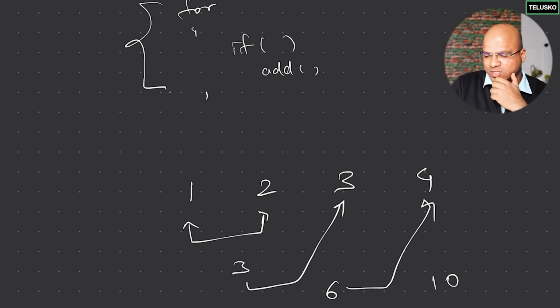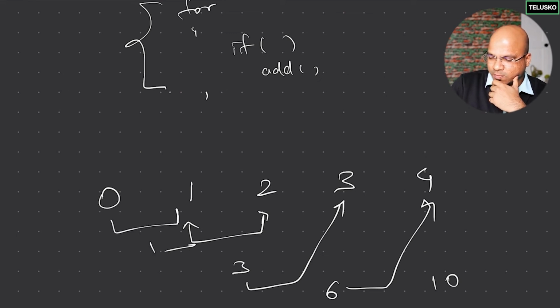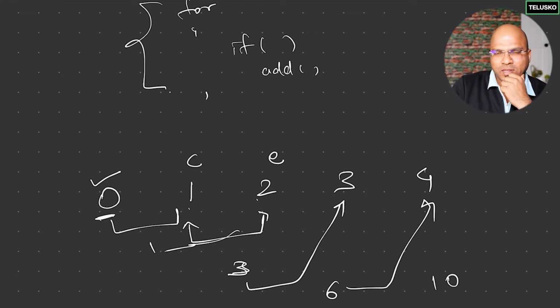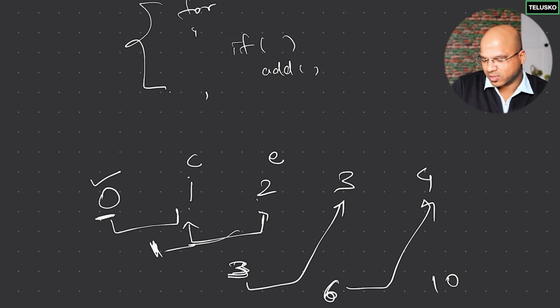Or maybe if you want to simplify this, you can start with 0. So you can say 0 plus 1 is 1. Then 1 plus 2 is 3. Okay, so you have to start with the initial value. Remember when we created int sum, we assigned the value of sum as 0. That is this 0. And every time you will simply add two values. So if I want to add two values, can I say this is C and E? The carry, because see, this 1 is a carry here, right? This 3 is a carry. This 6 is a carry. This 10 is the output, of course.